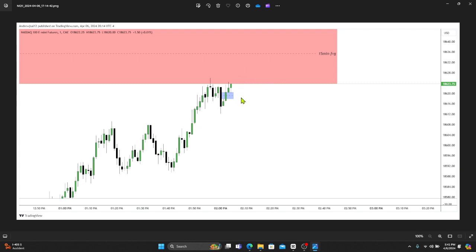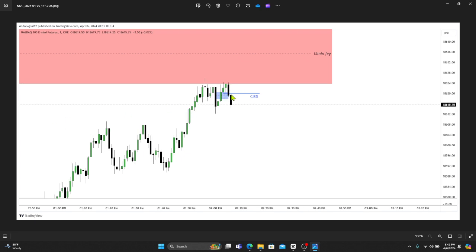You can see we have this bullish fair value gap here created just around 2 o'clock. We have this last bullish candle that traded into that bullish fair value gap here. So if price is going to trade lower, we want to see this candle's wick low be closed below and this bullish fair value gap to be used as an inverse, and bearish candles to close below this bullish fair value gap. So you can see we have just that.